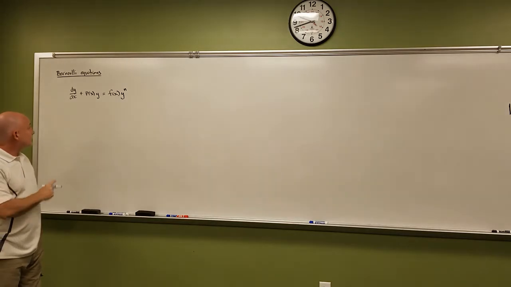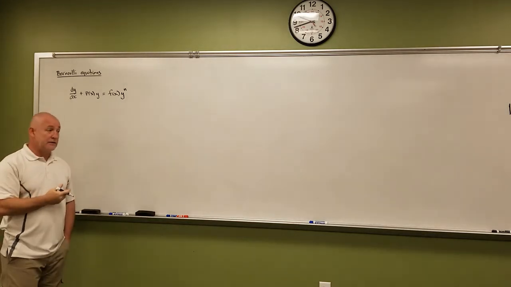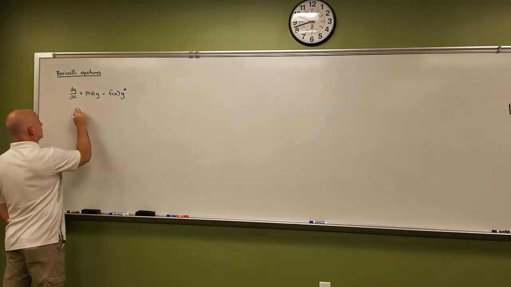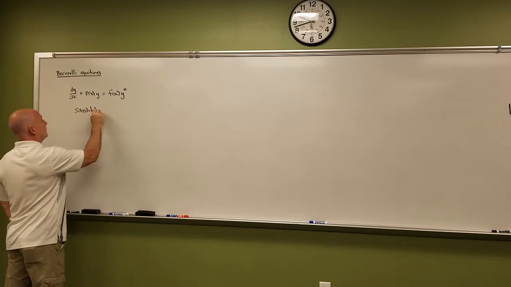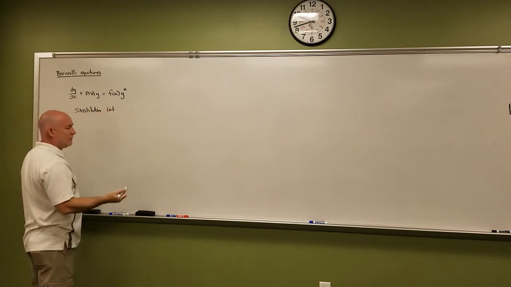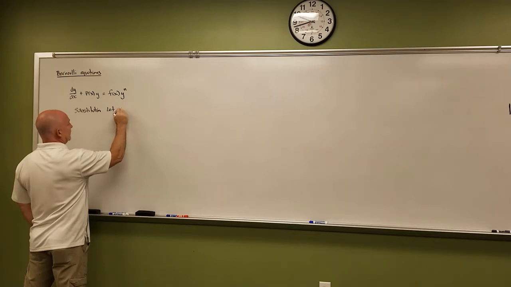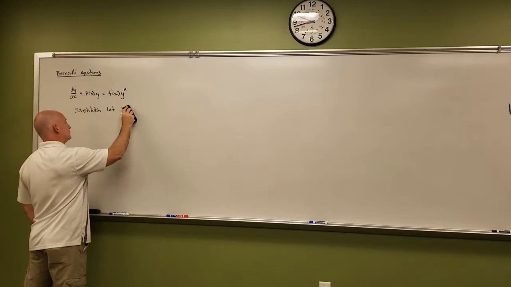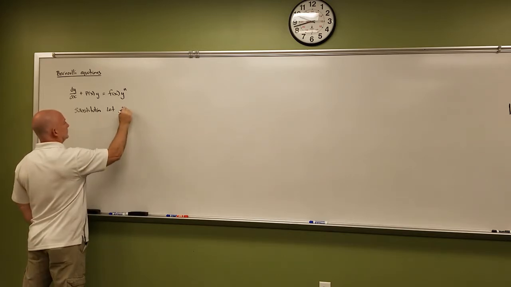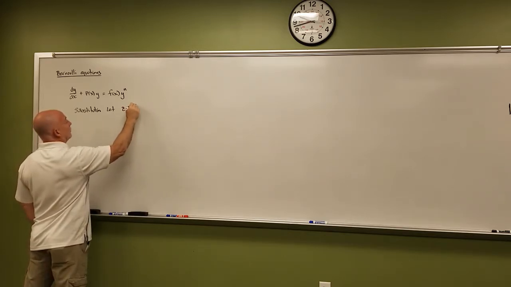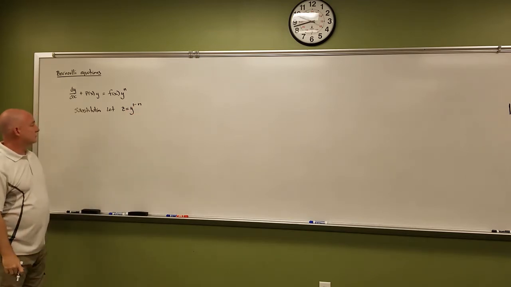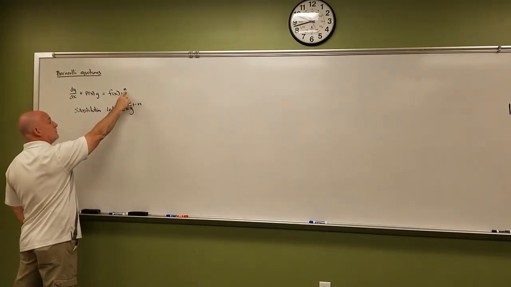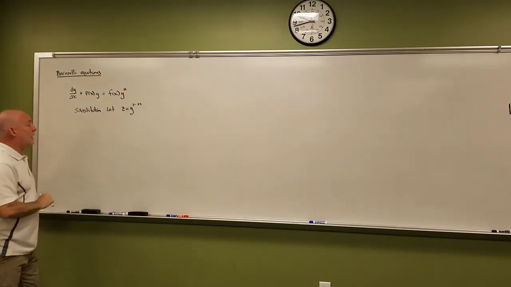Well, the way that Bernoulli, I'm not sure which one, decided to solve this is he's going to use a substitution. The substitution that you're always going to use is you're going to say let u, or whatever letter you want, a lot of textbooks use z here, let z be equal to y to the 1 minus n. All right, kind of weird. Now, what is n here? Notice n is the power that the y was raised to on this side.